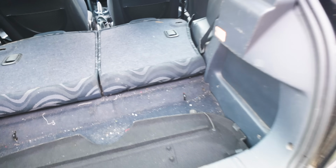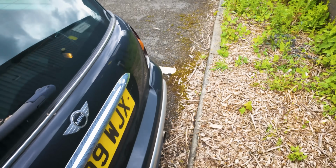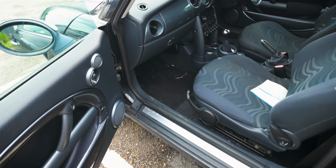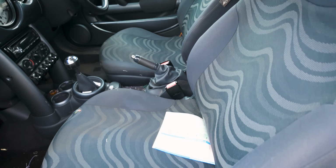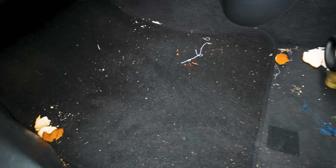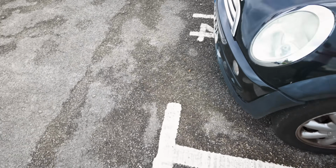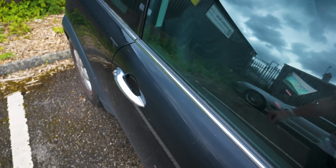The lads at the car wash are going to love me, aren't they? I think though, joking aside, with £15 worth of mini valet and some fresh plates, it will look alright. I mean, the seats aren't worn or anything, they're not ripped, it's just very, very dirty and grubby. Got more orange peel inside, look at this. Orange peel everywhere. On the bonnet, on the floor. Looks like some sort of dirty protest.